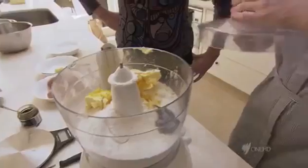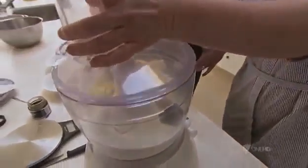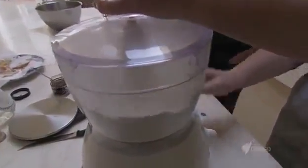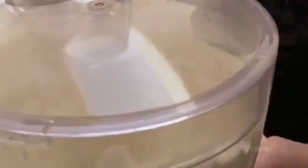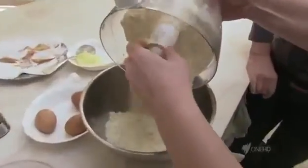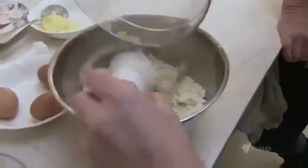If you want to put extra vanilla, I reckon you can never have too much vanilla. And that's the vanilla paste, isn't it? Vanilla paste, yep. And you just make it to a fine breadcrumb. You could do it by hand, but this... Oh, gee, too much work. That's right. And then into a bowl. It's similar to pasta. You just make a little well.